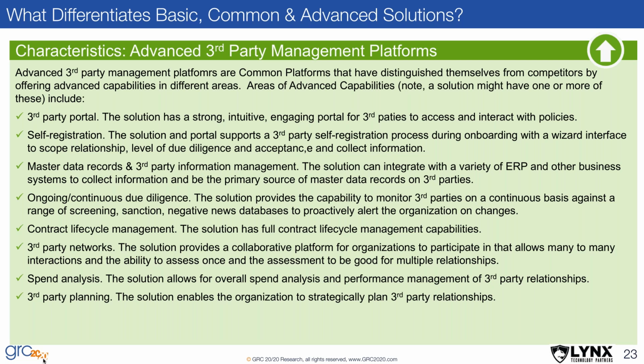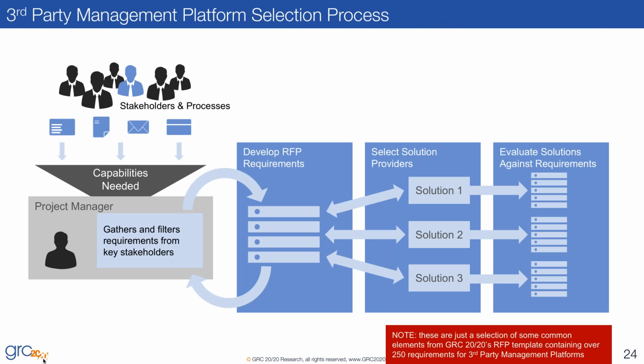Master data records and third-party information management is the ability to provide great integration with the ERP environment and synchronize information, providing ongoing and continuous due diligence and monitoring, like IT security rating services out there and things like that, and to alert you when things have changed. More full life cycle contract management, be able to manage third-party networks so that one vendor can be assessed once and is good for a variety of relationships, and doing spend analysis on third parties and overall third-party planning.